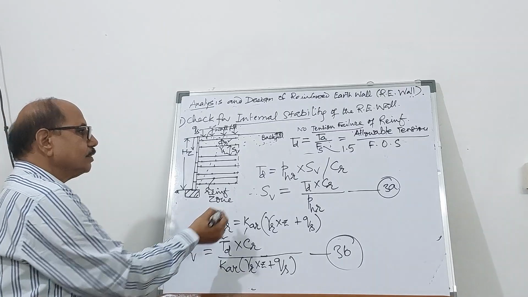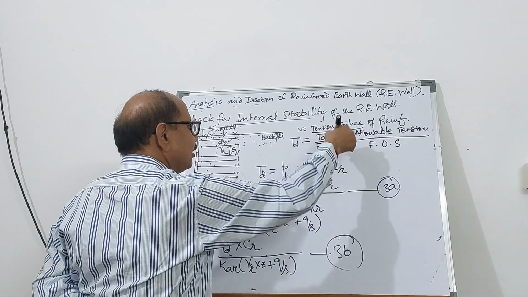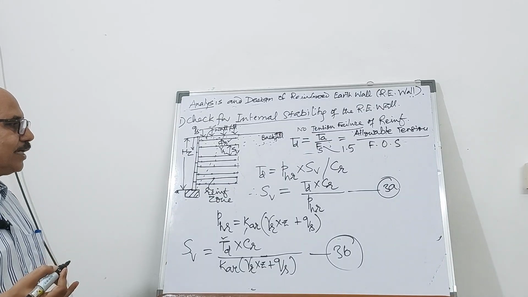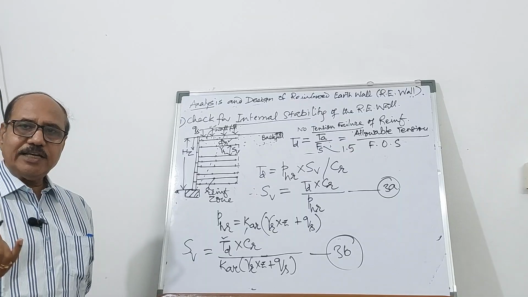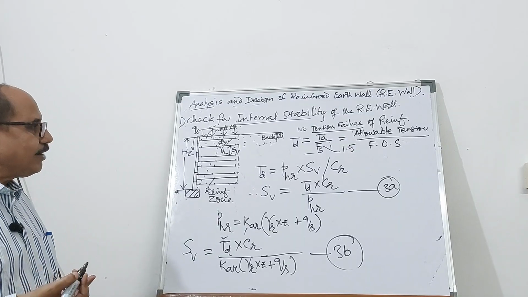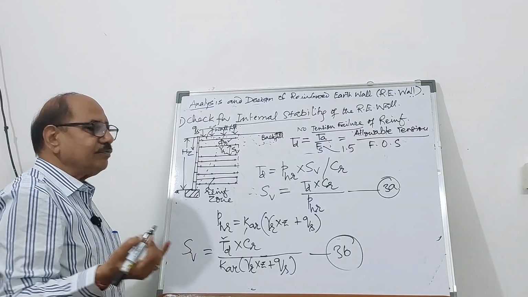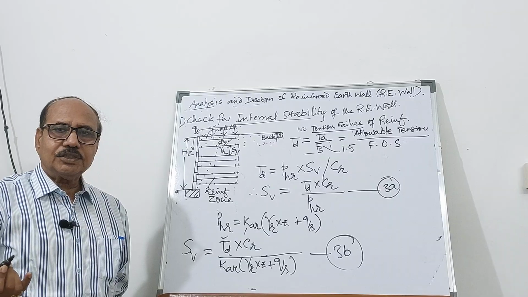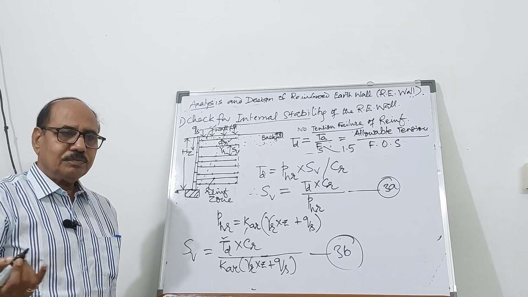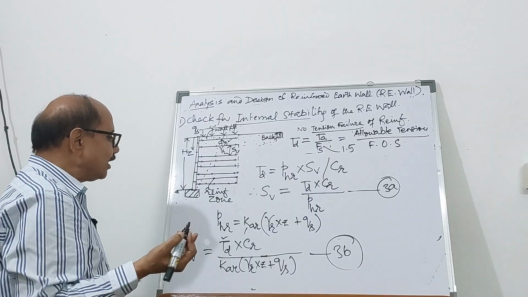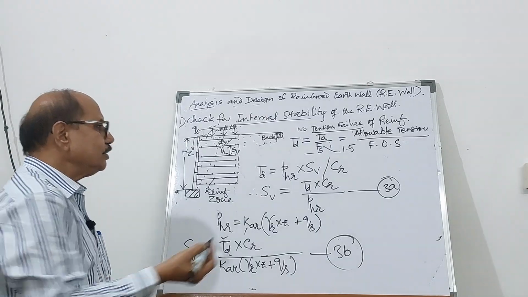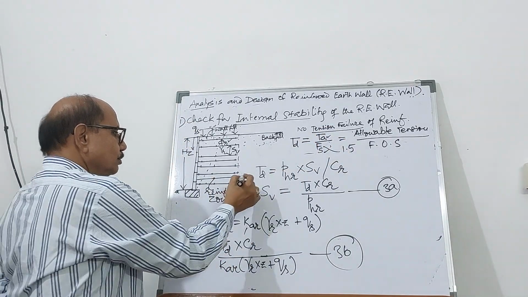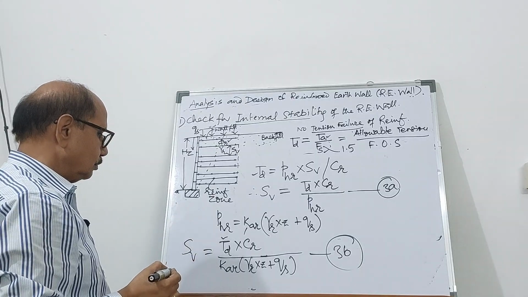This should be the allowable tension divided by a factor of safety. And how is the allowable tension to be calculated? Depending upon the ultimate strength, you can carry out the test, or you know the values, divided by the factor of safety for uncertainty, installation damage, creep, biological degradation, chemical degradation. So this is known. Therefore, this is known.